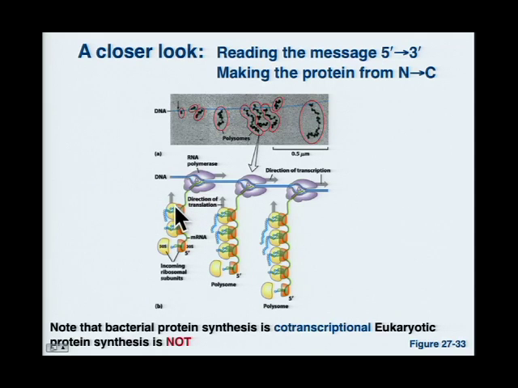So we'll see in Tuesday's class that ribosomes jump on right away. And if you have a particularly challenging sequence to synthesize through transcription, the ribosomes can start to affect and interfere with the transcription process. And that's actually used in the trp operon. We'll look at that. It's a very, very elegant mechanism that absolutely requires co-transcriptional translation. Okay?